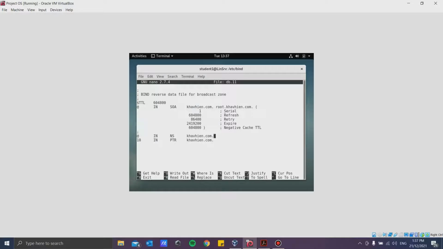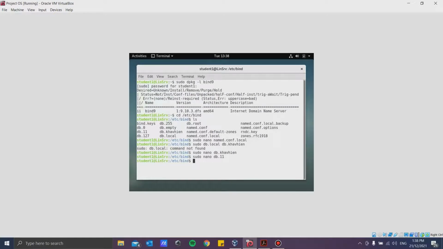Once we are done with that, for the localhost file down here, we do the same step. We change it to khavhien.com, and we have to add another line, 10 IN PTR khavhien.com. Once we have changed all to our server name, we save, Ctrl O, enter, and then exit, Ctrl X.